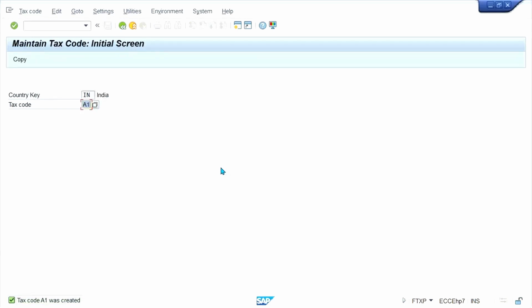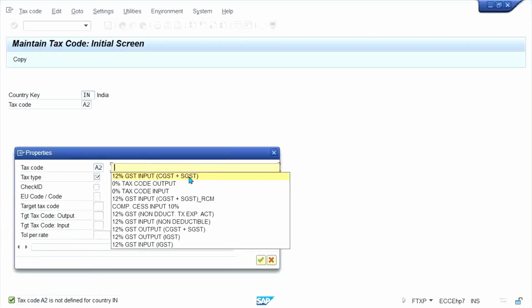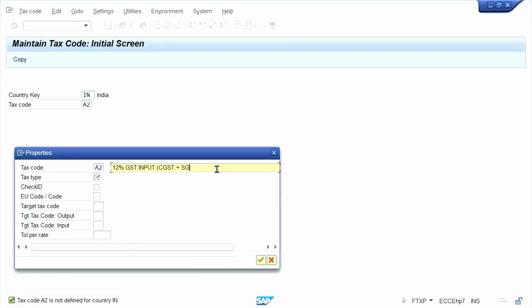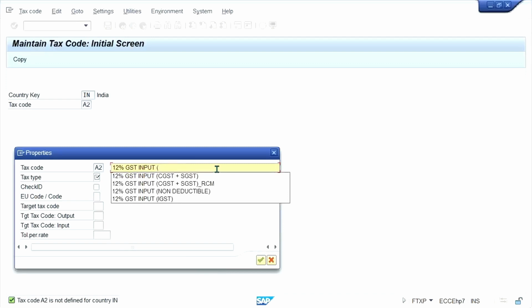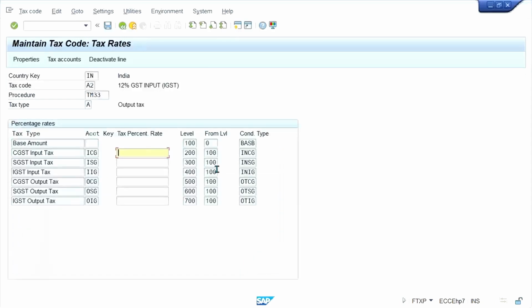Likewise, you can create A2, that is for IGST, tax type A. Now, for IGST here we are going to give output, right?